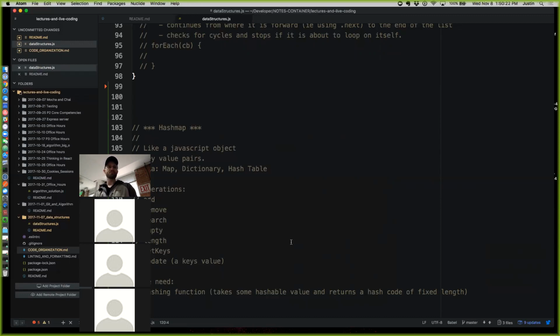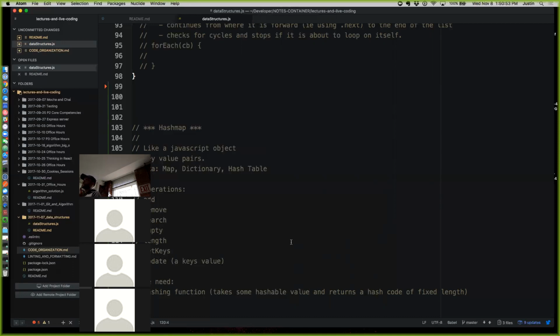So why are we doing that? Because once you have the ability to take a string of any length and hash it to an integer within a certain range, then we can make an array and index by that integer and put the value in that array. Does that make sense?